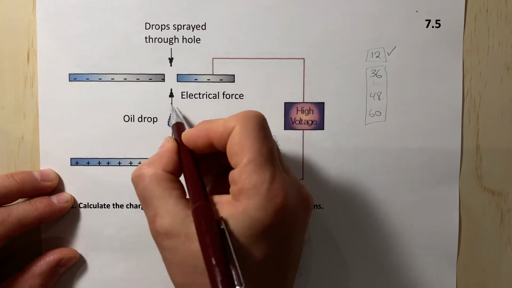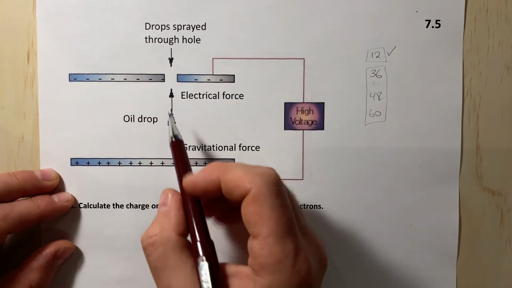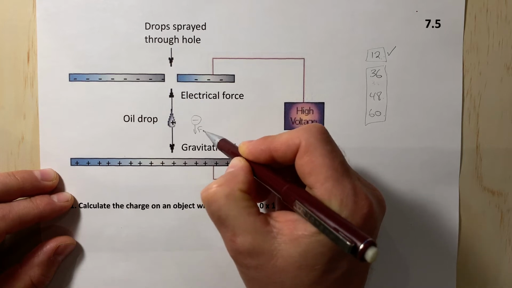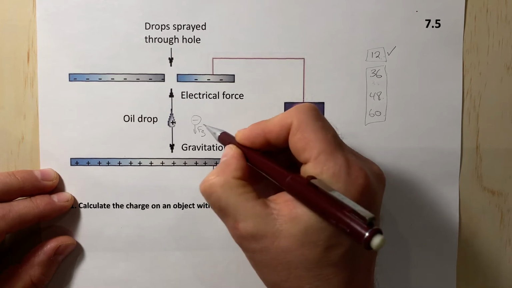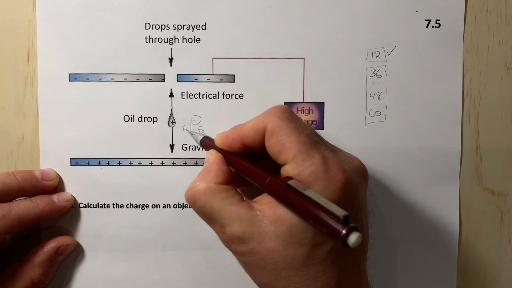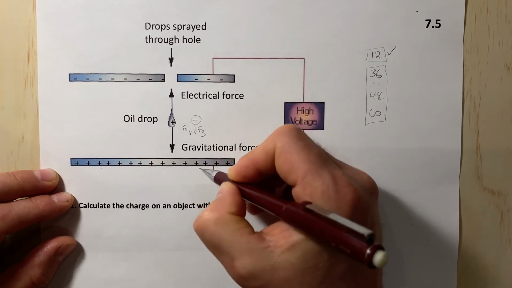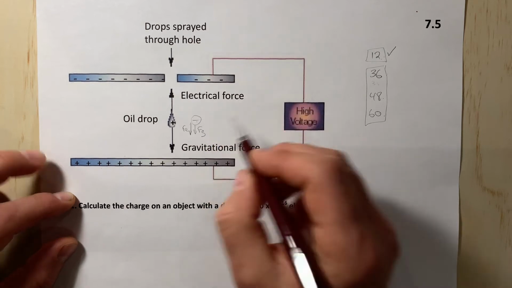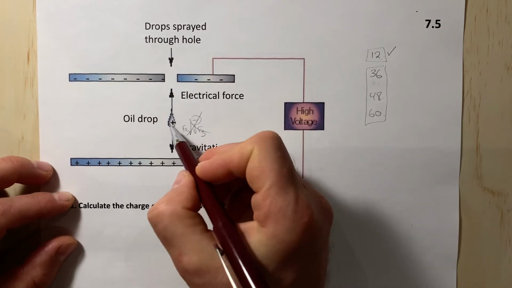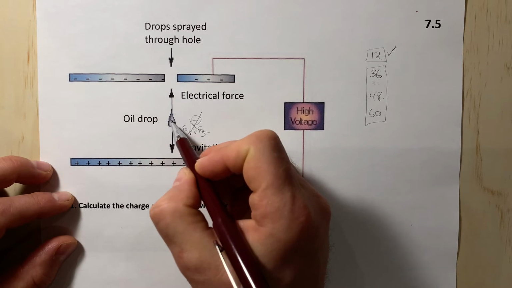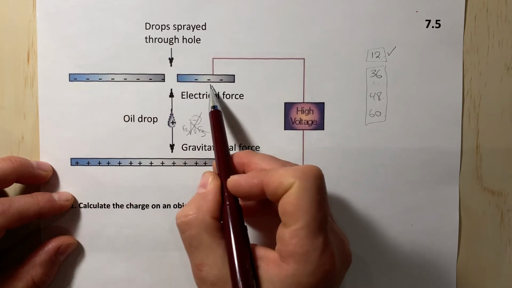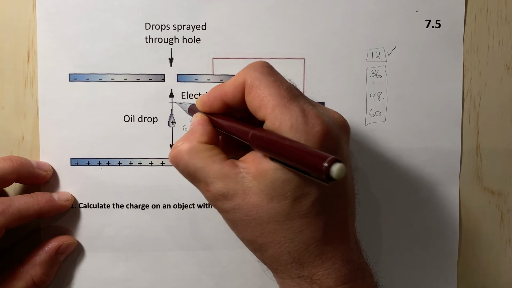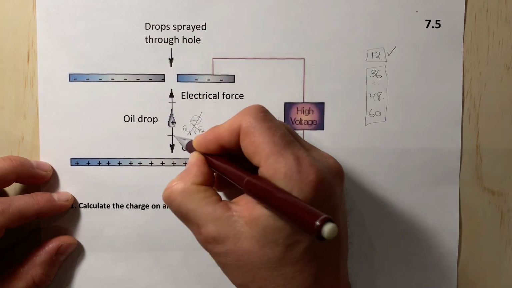What he realizes when he sprays stuff in here is that some of the oil drops come in and they're negative, and the force of gravity pulls them down. So does the electric force, because a negative charge is going to be attracted to the positive plate and repelled by the negative plate. They're just going to splatter on the bottom. He doesn't care about those. He cares about the positively charged ones because he's set it up with a negative plate on top, positive on the bottom. What he's interested to find out is, when is the electric force equal to the force of gravity?